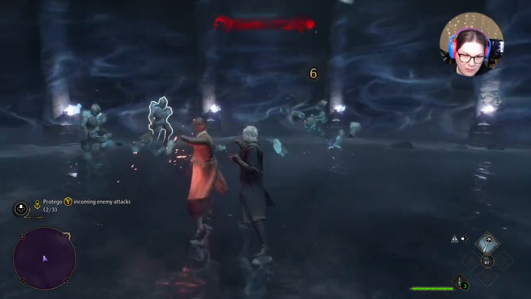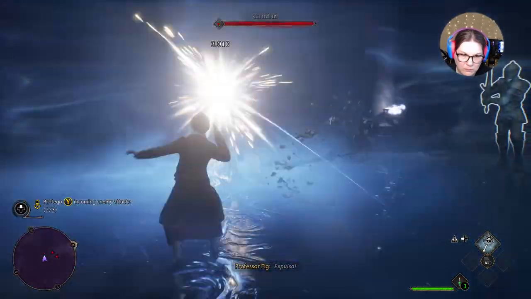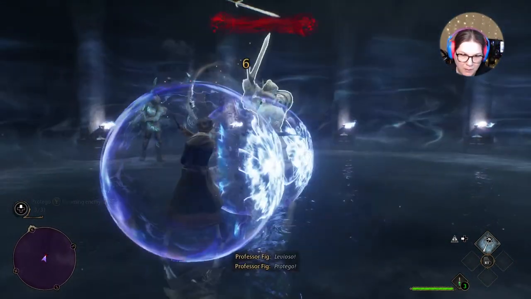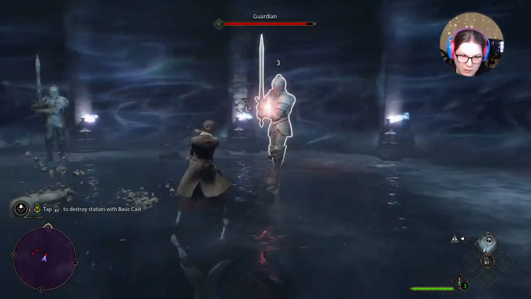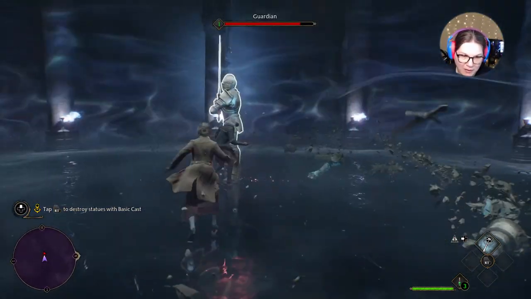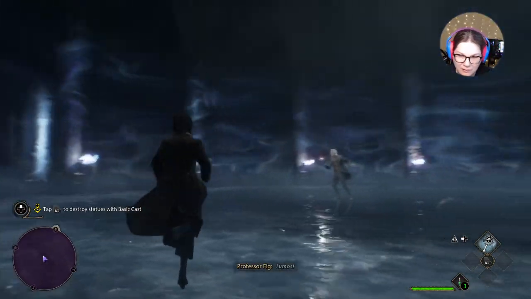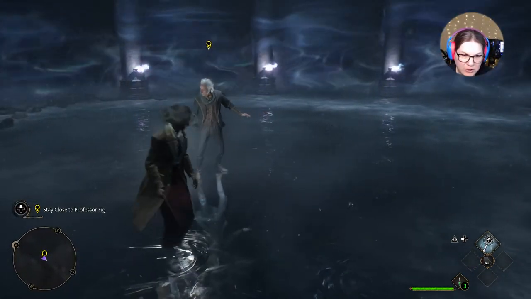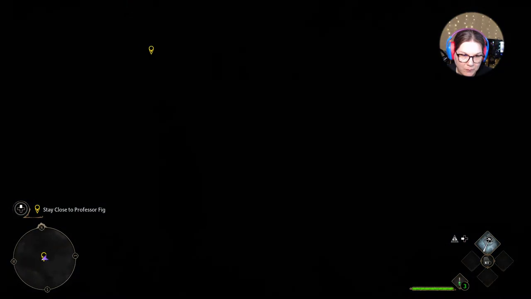Here we go. Shoot another. Oh, I thought that guy was gonna get me. Oh man, he be getting them before they can get me. He's a good right-hand man. Look at him. He is killing those guys. You got it, Fig. You got it.